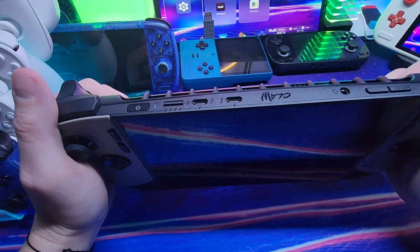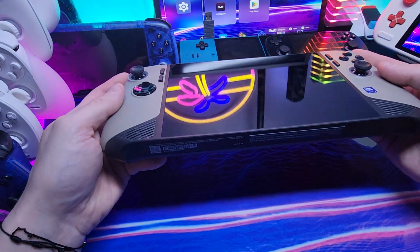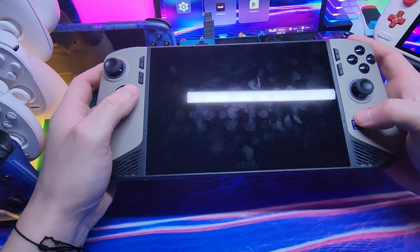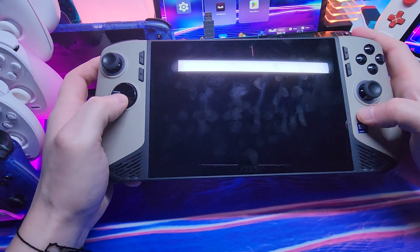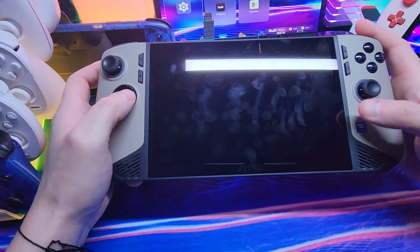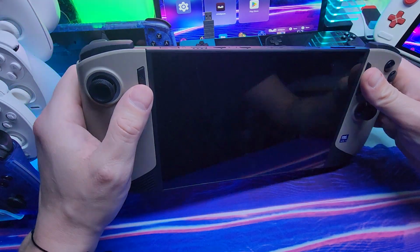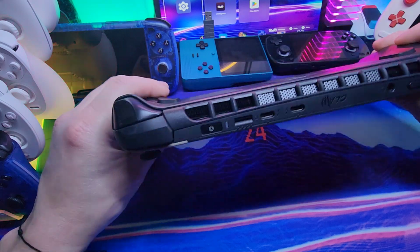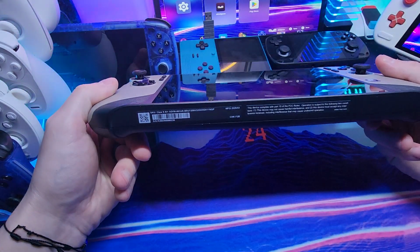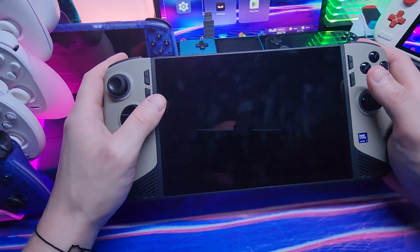And plus, you're just wasting the power, the juice, anyways, that you're going to need to figure out how to work Intel. A lot of people online get this working and they love it. I'm just new to PC handhelds and playing games through Windows in general. So this is a whole other ball game that I'm going to have to figure out. But I'm sure it's just going to take some time to get things working properly. Other than that, I do like it a lot. It's just not like, out of the box, okay, you could do this, this, and that.